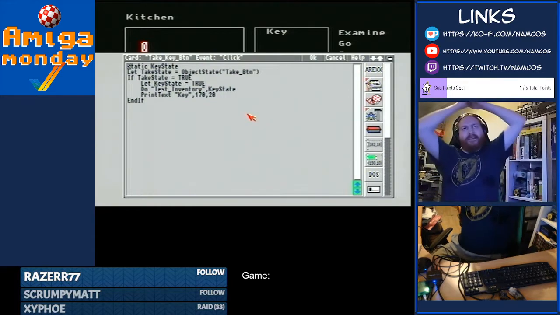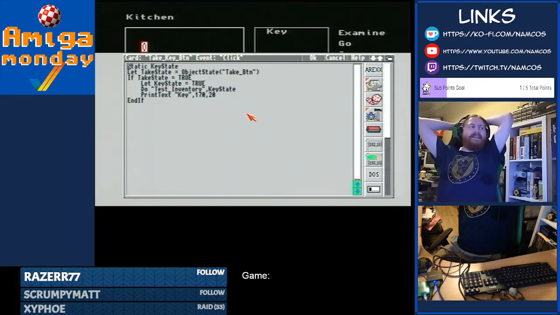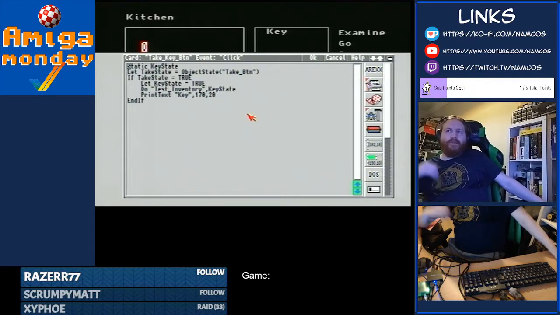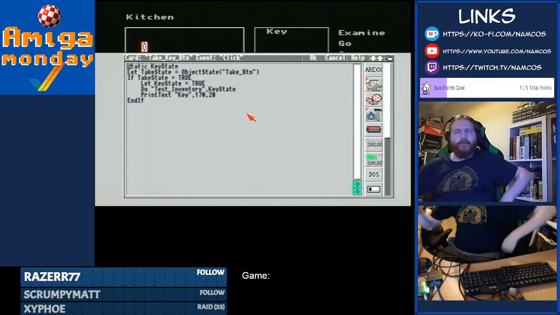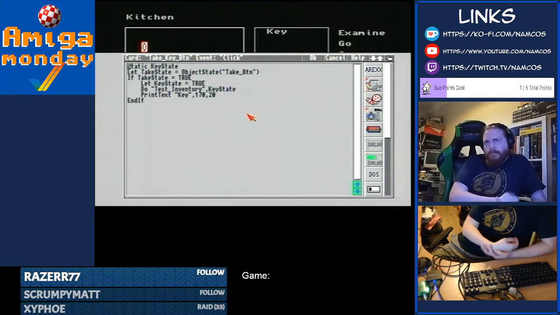Okay, this is the bit where I'm sitting here thinking now. We've got the thing that says take 1, so we know we've got to take it. Take state is true, because obviously we pressed a button. If I change key state to a different thing, I don't have to make it static anymore.